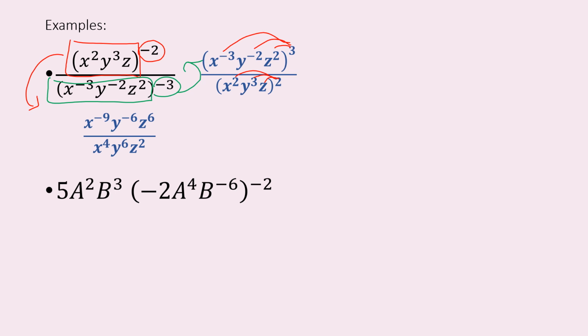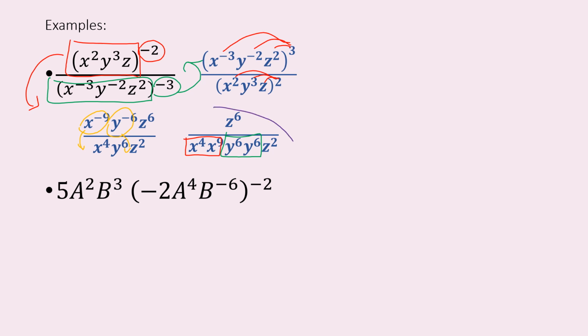Now, just like our first step, anything that had a negative exponent is in the wrong part of the fraction. So that's going to move to the bottom. This is going to move to the bottom. Everything else can stay where it is. And last step is put together anything we can, or simplify anything we can. X's go together. Y's go together. We're going to add exponents in both those cases.